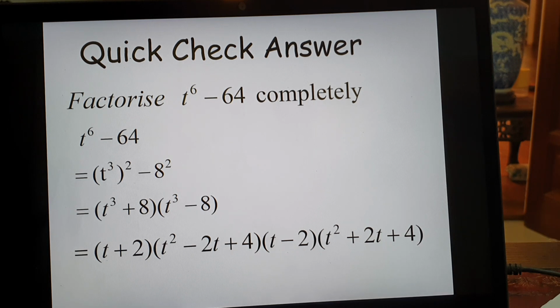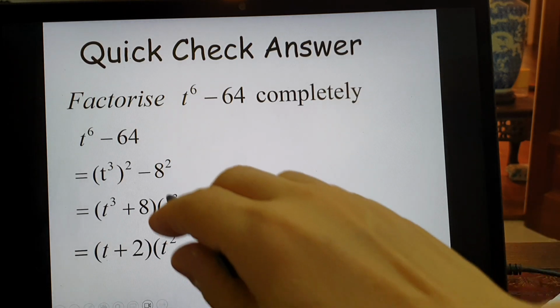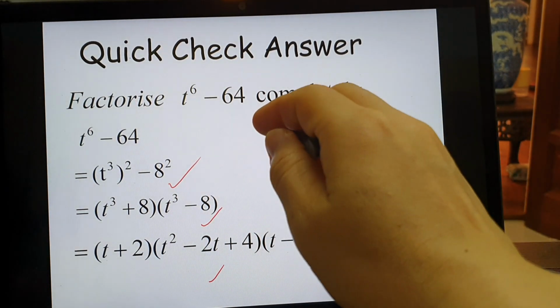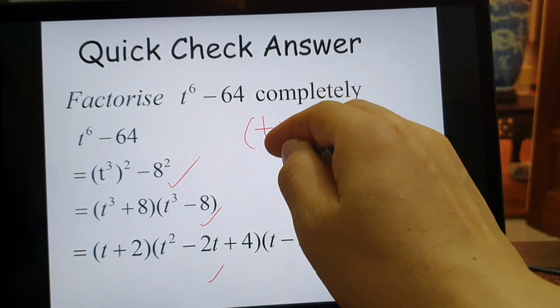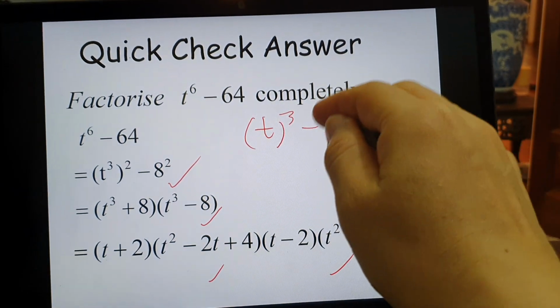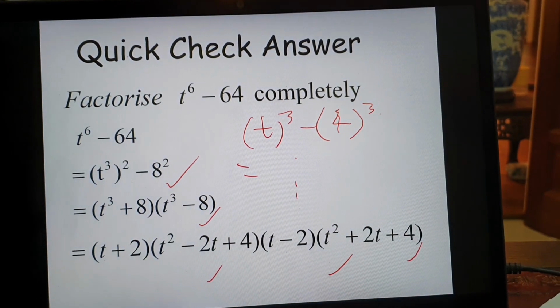You will find that if you were to do it the other way, this is actually an easier way to do it. But if you try on your own, some of you may do it this way. You'll find that it is more tedious. I leave this to you to try. If you have any difficulty, you can ask me.